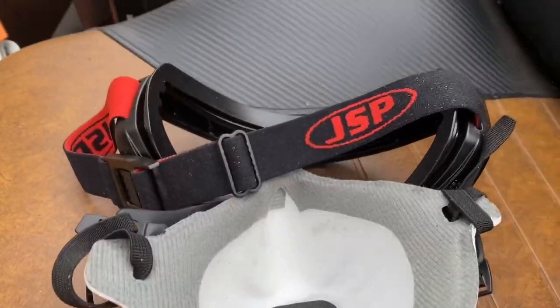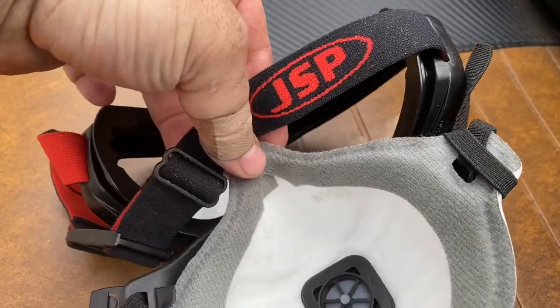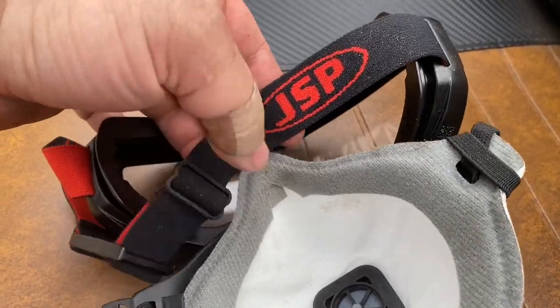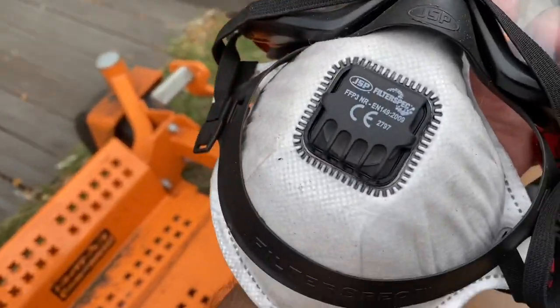One thing about the paper masks, when you have that little metal nose bridge clamp thing, it starts to really rub at the top part of your nose where it's sensitive. This doesn't do that. I mowed the whole property out here and didn't have that problem at all.